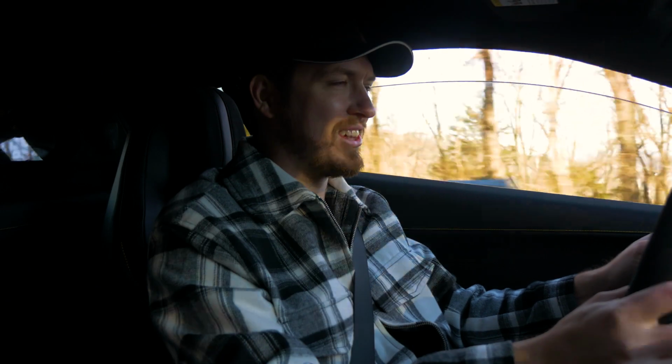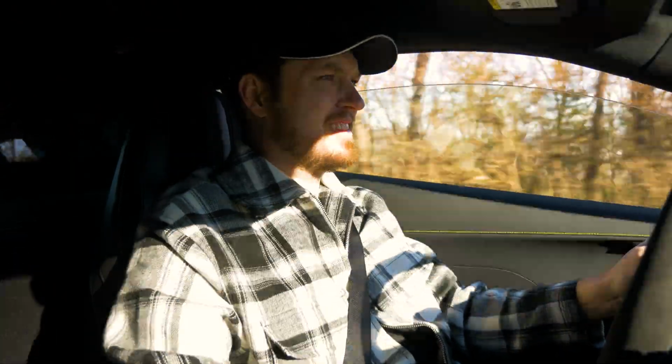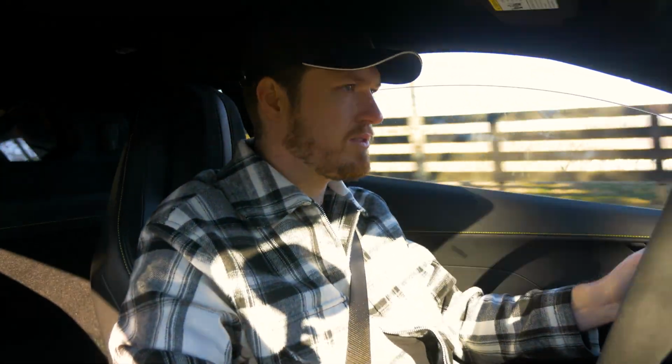You can also hear all the rocks being kicked up onto the side of the car by the tires, which is hilarious. This is also not my car, so I'm not driving it like super hard. I'm not like crazy downshifting and slamming gears or anything. I'm taking it pretty easy because it's not my car. So you can make fun of me in the comments if you want to, but again, not my car, so I'm not doing all that.